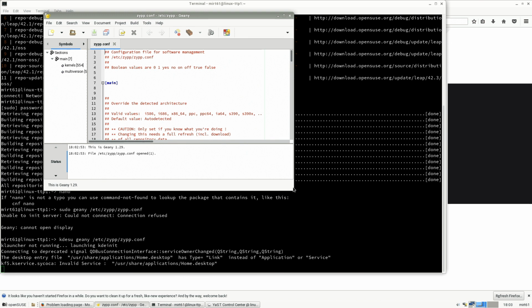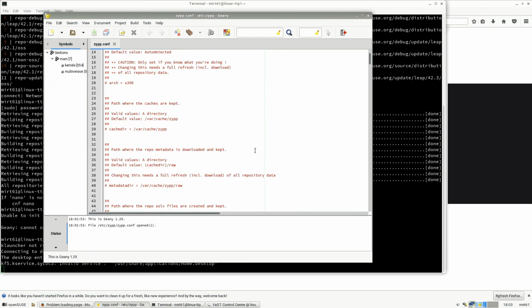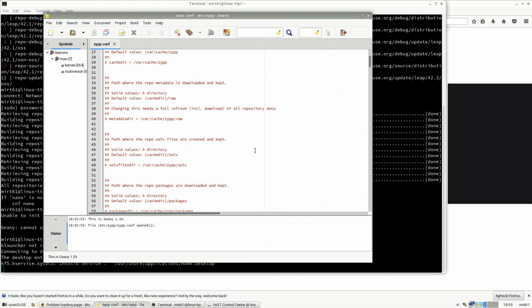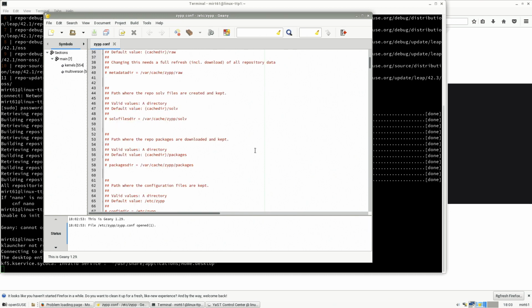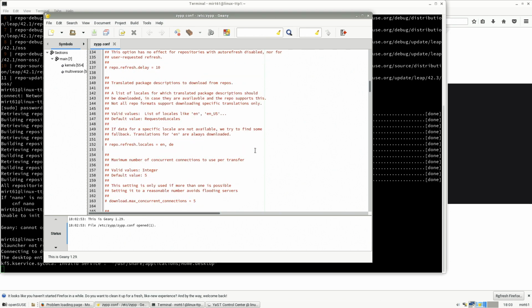So what is it that I'm looking for? Well, I want to download all the initial repositories in advance before I install, but I want to have them download and then run the zypper command and have it install what has been cached, just in case the network drops, I can go back and do it over again. That might be useful. Let's uncomment that. Download max concurrent connections. So that will download 5 packages at one time.